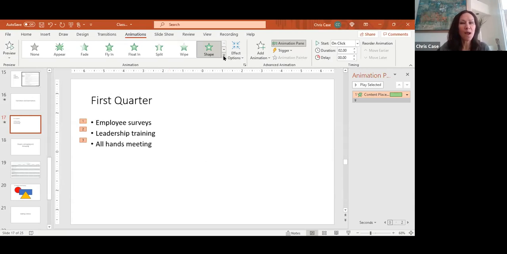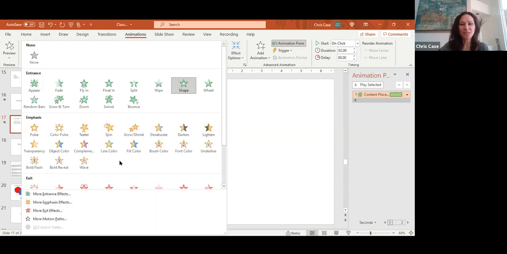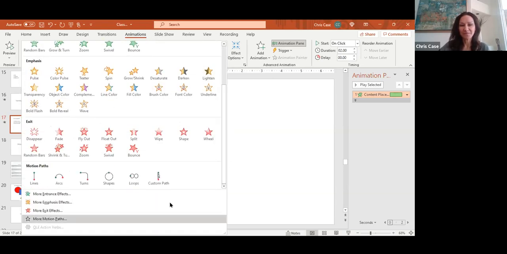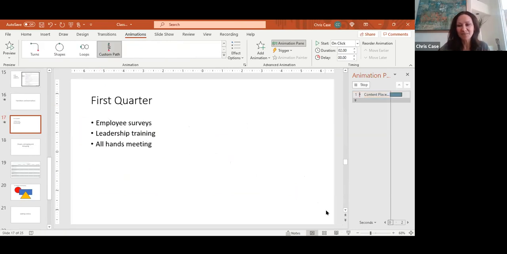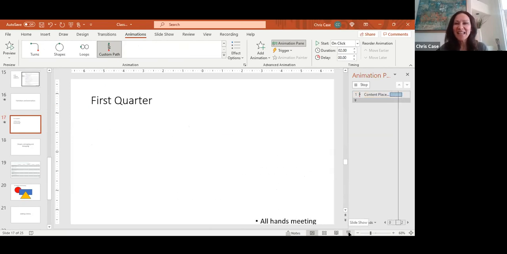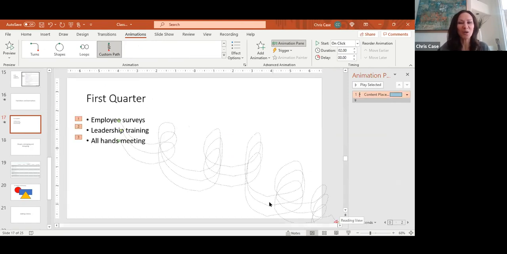You can also do more animations. Look at all these different effects that you can do. Here's one kind of fun here. Let me do the custom path just to show you. So I'm going to just do a custom path like that. It makes no sense. I've never done this, but if you want a point to really stand out, let me show you what that does. See that? So you can change any kind of customization that you want on these screens. Again, that's a little too much, but it's still a kind of fun one to do. Let me go back to, I'm going to do pulse.